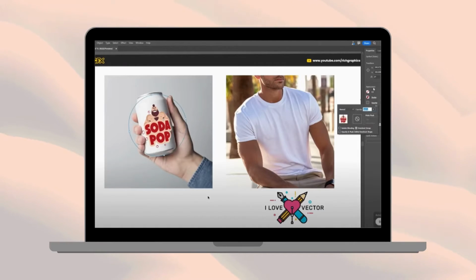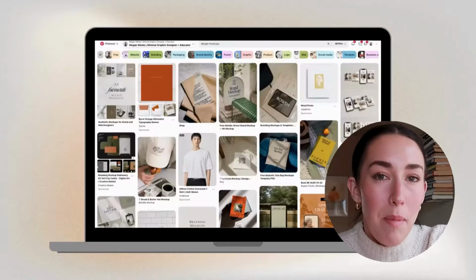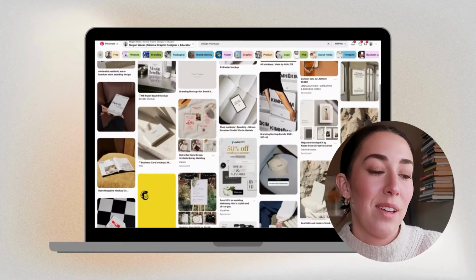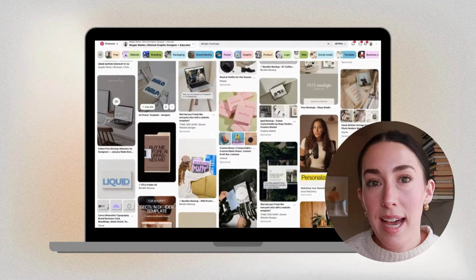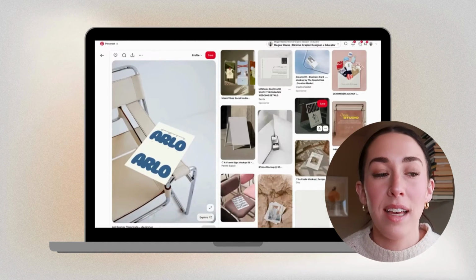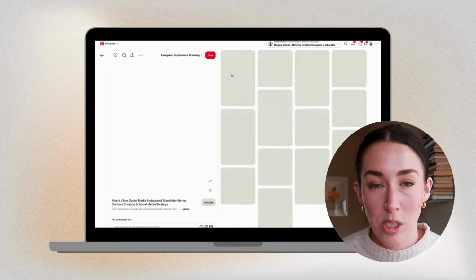So if you are completely new to the design world, you might be wondering what the heck is a mockup. You might have heard this word being thrown around, and I think the design world especially has so much terminology that we all have to learn. A mockup is basically taking a really simple logo and putting it on packaging, on a sign, on a coffee cup, on a bag, and showing the client what the logo can look like in a real life situation.